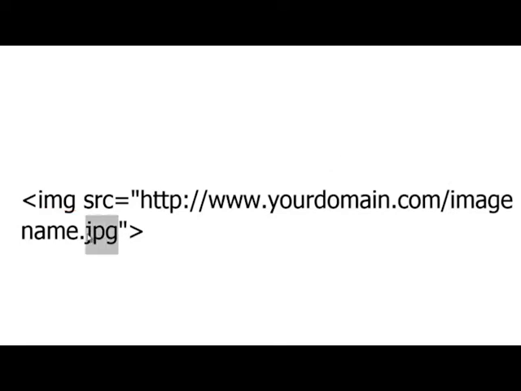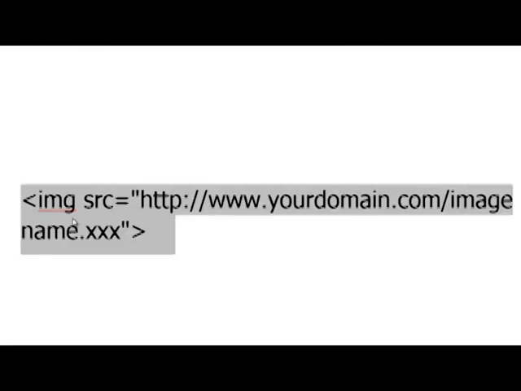That's how easy it is to create an image tag. And we did that without having to even go to our HTML editor. You can simply type this in and pull any image that you want in. What you saw earlier was the alt tag. We'll add to the alt tag.